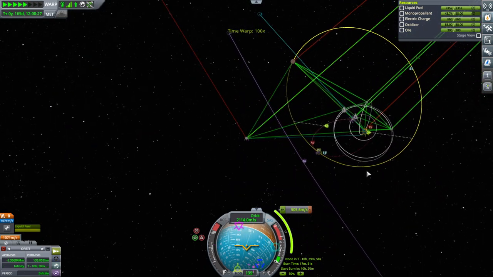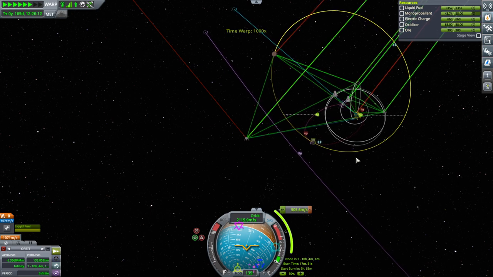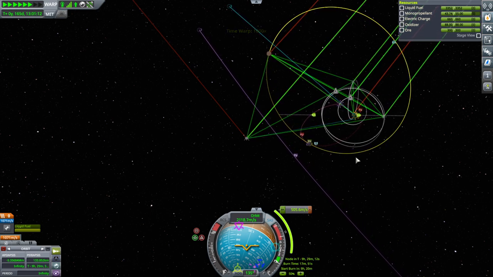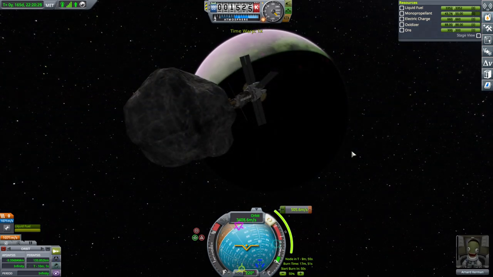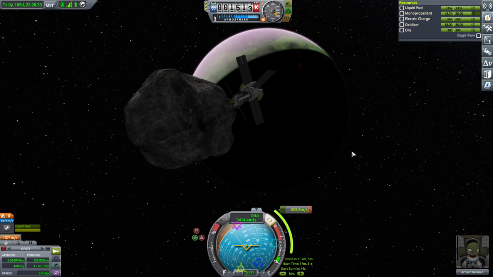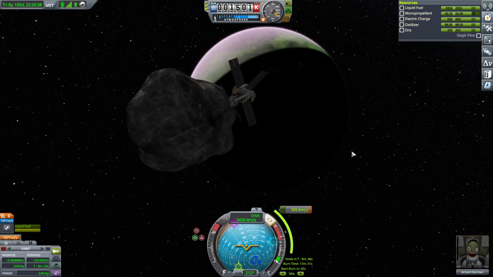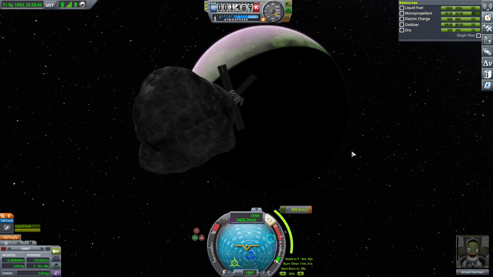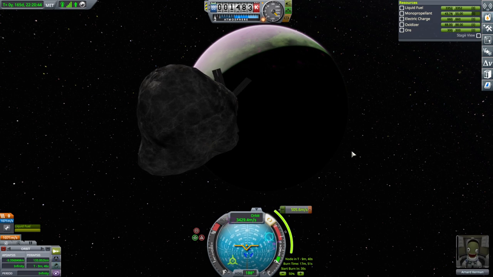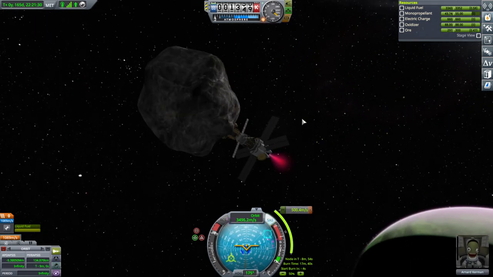Well, now this stuff has to be done pretty precisely. So we are at a safe periapsis. That's first thing which is important. Okay, turning to the maneuver node. We will also keep an eye on that periapsis to make sure it doesn't accidentally dip into Eve's atmosphere. Because once again, this is going to be a long burn. Can't even see the plume when the asteroid's in the way.